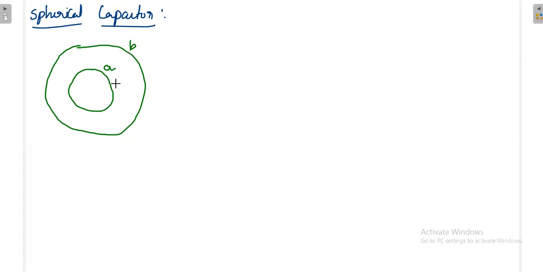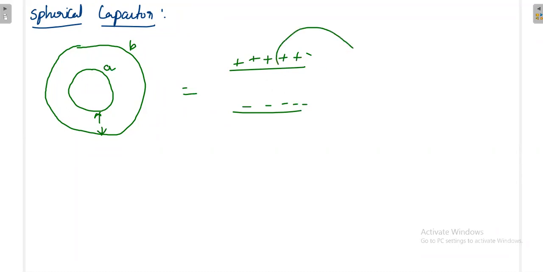It's very clear that once you apply the voltage between these two conductors, this is acting as a parallel plate. You know that the surface area of the smaller sphere and the surface area of the bigger sphere act as individual surfaces, they are parallel to each other, and they are separated by some distance. This is similar to the parallel plate. Whenever you have two plates, on the upper plate you will store positive charges, and here negative charges. You will connect your battery plus and minus. Similarly, here also you connect the plus terminal and here the minus terminal. Finally, it will also store some energy. Then what is the energy stored by this system?